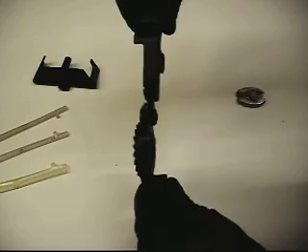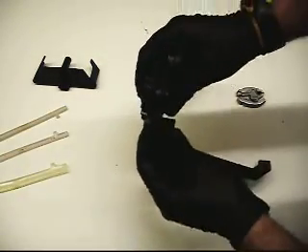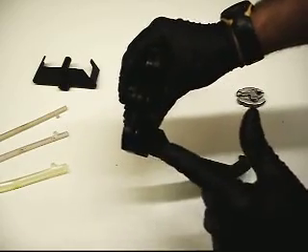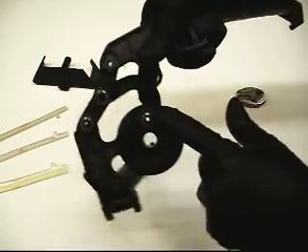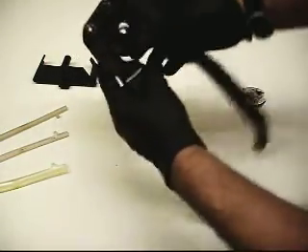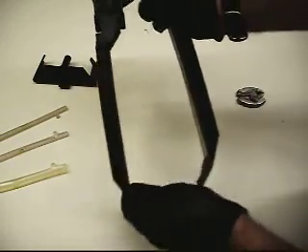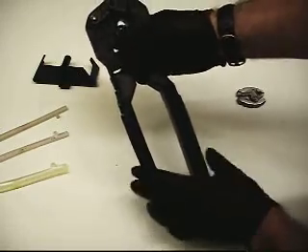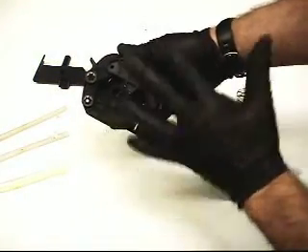There shouldn't be that much wobble in there. When you add — maybe I'm over-phrasing it — but when you add a 16th of play here and a 16th of play there and a 16th of play on that press nut and another 16th, that all transfers all the way down to the end of the tongs. You get a lot more slop out here. So I'm going to show you how to try to fix that slop out of this tong to tune it up so it can work a little bit longer.